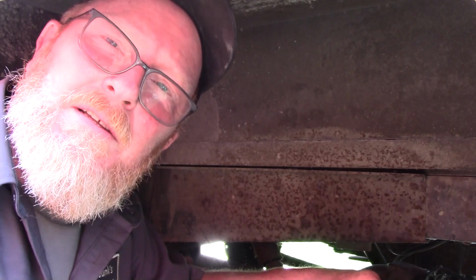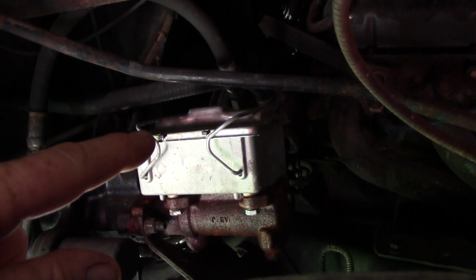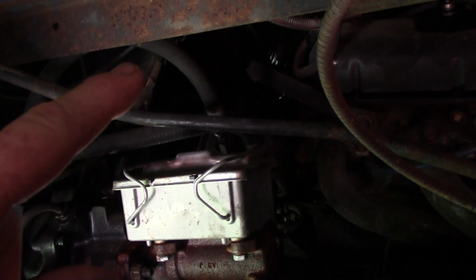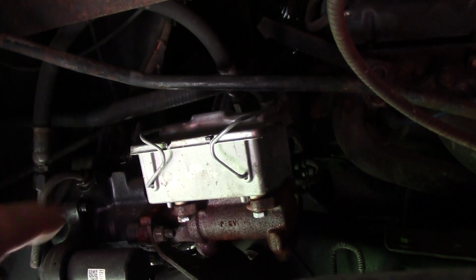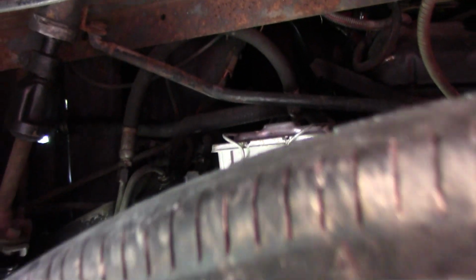Don't need no help that way. That's how I like it. Let me get the other side done. There's the master cylinder. You gotta take a screwdriver and pop that one off, take the cover off. You don't have a whole lot of room above it, but you can kind of get your head in here. This is the driver's feet right there, if you don't know. So it's a little hard to get to. Let me get in there and get that filled up.